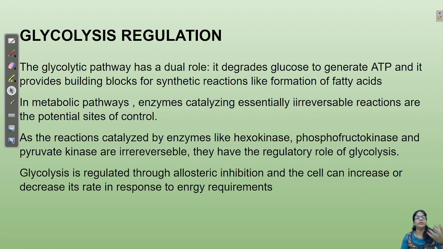What is allosteric inhibition? You all know that an enzyme has a catalytic site where the substrate adds and helps in the formation of the product. But an enzyme, which is a protein, also has an effector site opposite to the catalytic site. Instead of binding to the original site, the effector binds to the opposite side, and because of this binding the whole conformation of the enzyme is changed. This is called allosteric inhibition. The inhibitors attach to the opposite side of the catalytic site instead of pairing to the original site. So glycolysis is mainly regulated by this allosteric mechanism, based on which we can determine the energy requirements.